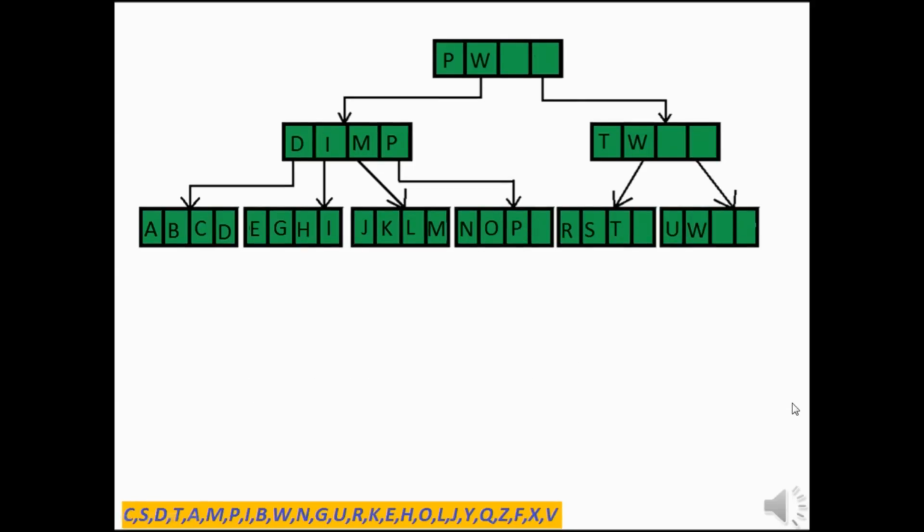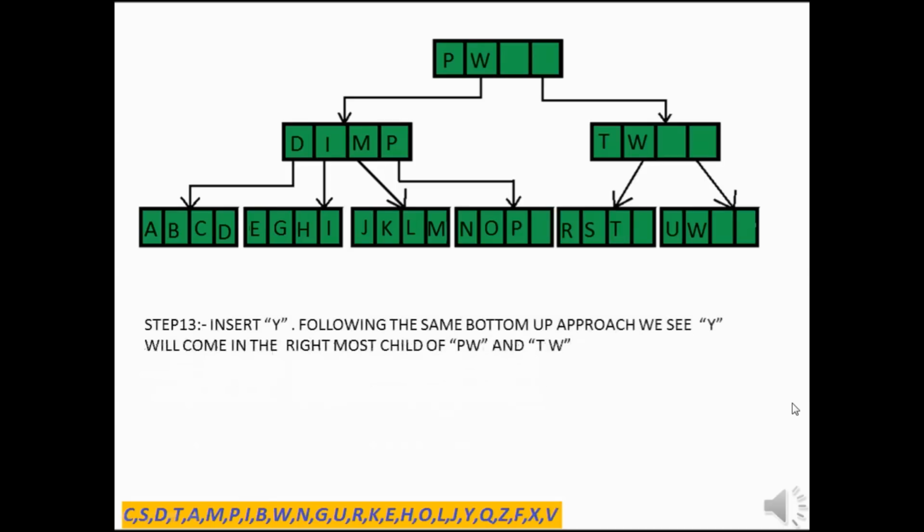So now we come to the insertion of Y. Note this step carefully because there is a slight trick happening here. See, go to the parent node again. We'll follow the same basic algorithm. Y is greater than P, so no issues. Now when it comes to the comparison with W, there is a problem. Y is greater than W, and there are only two elements present in this parent node. Hence, one thing is sure: we have to go through this path only, which is through W. That is, we'll go to the child node followed by W only.